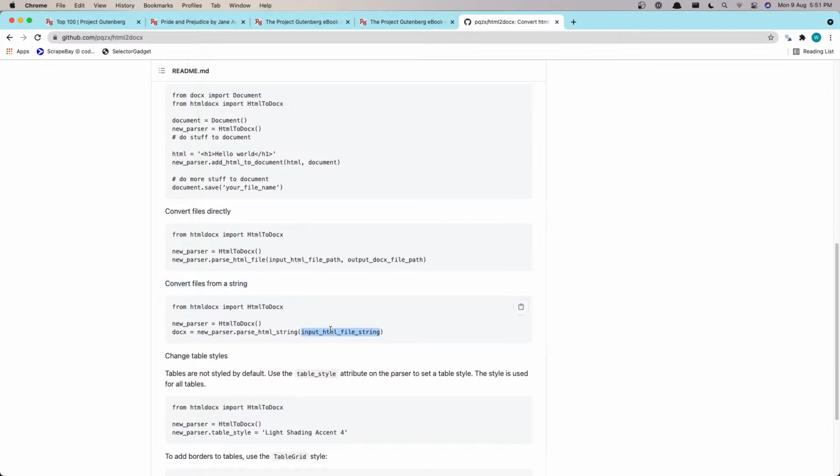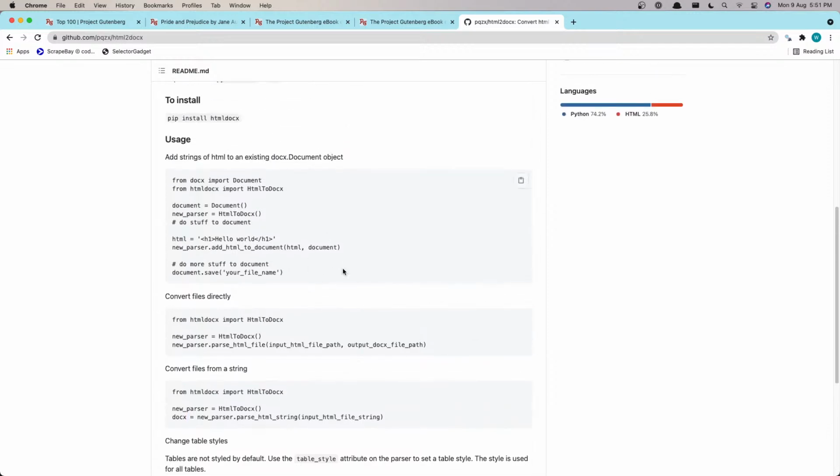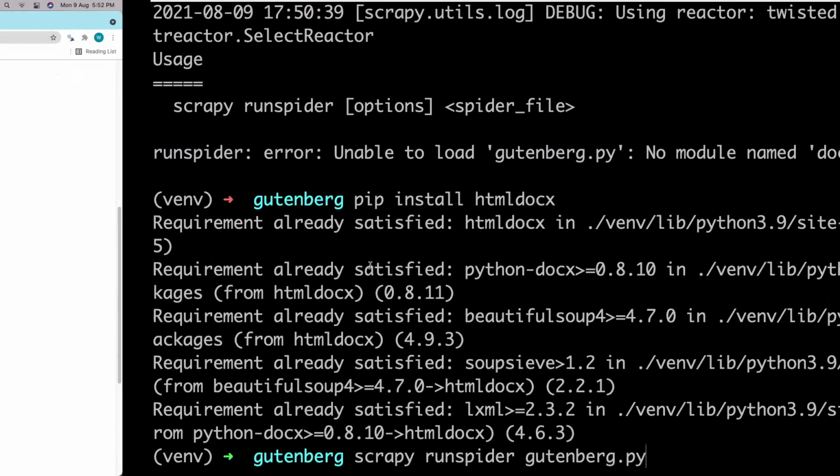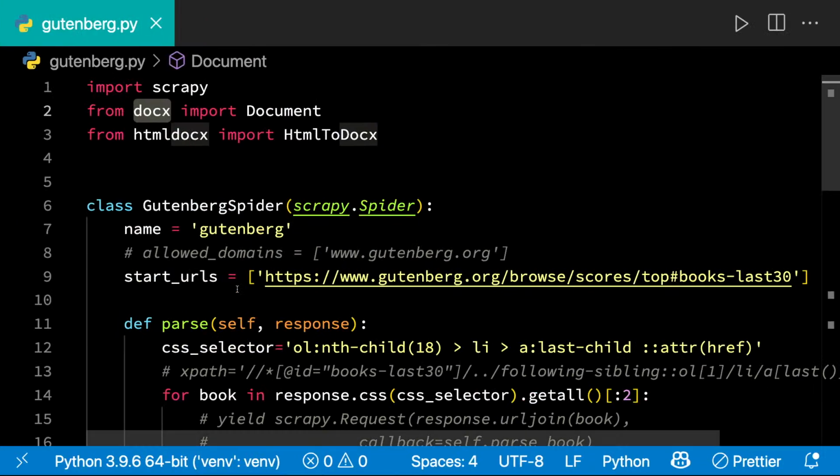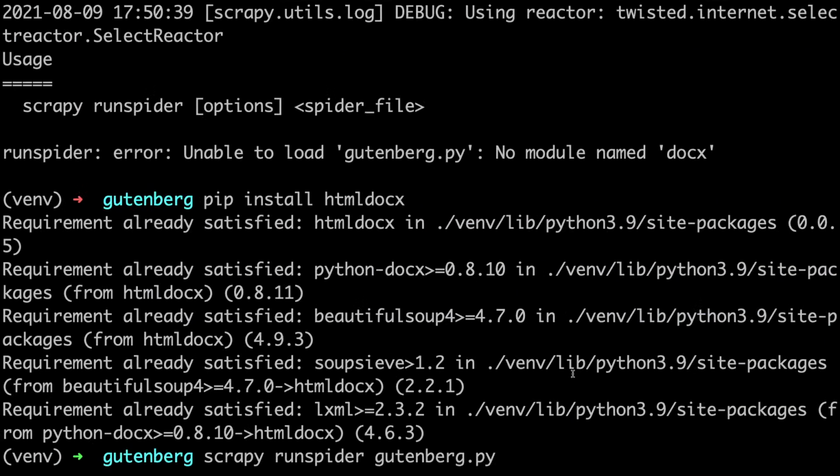Input file string. Anyway, so we will have this. There are certain options available, and there are other options which we can use. Why is it saying that it's not able to identify that? Let me quickly check that.